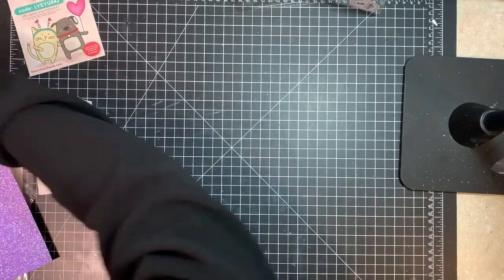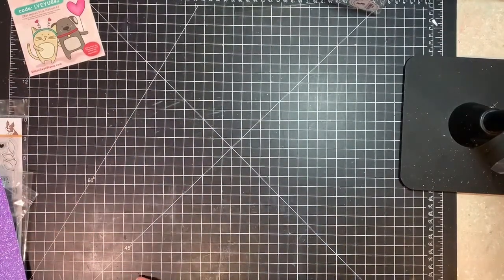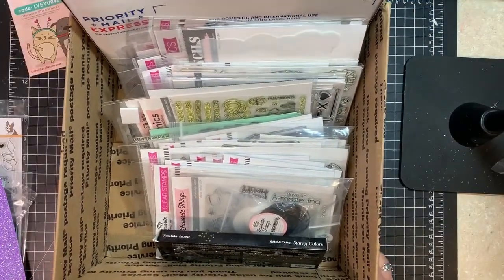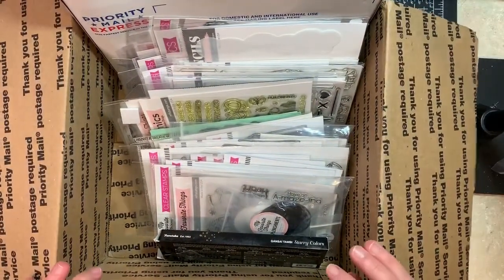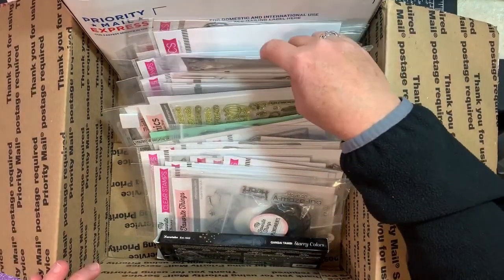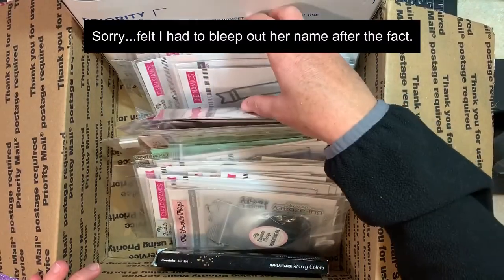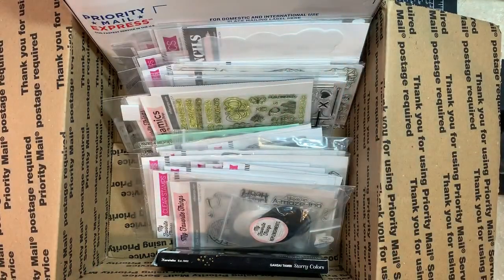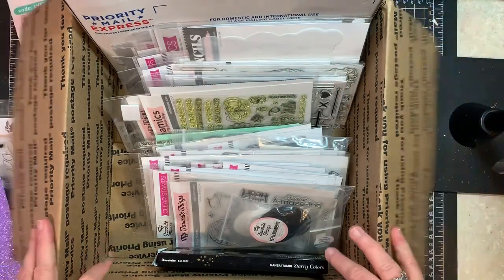Oh, well, I wasn't going to show you this, but I might as well. There's a gal that's doing a de-stash. She's going through some tough times right now, and she is de-stashing much of her crafts to help pay for some things going on in her life, and I don't think she minds me sharing because she's sharing herself. She's going through a divorce, and her mom is very ill, and she's got medical bills, and she herself can't work due to medical conditions, so she's de-stashing.